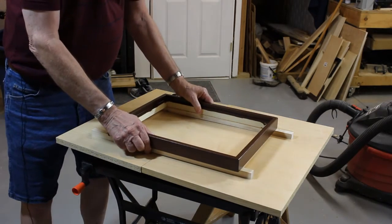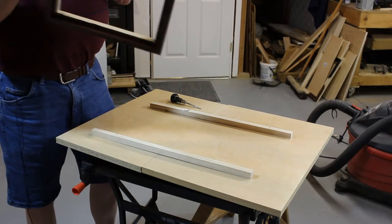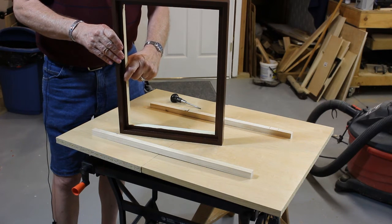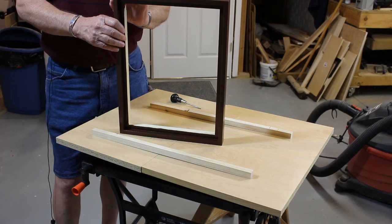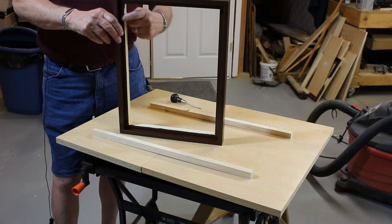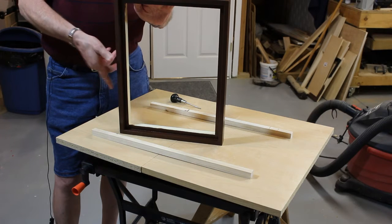Now to hold the artwork in place, I'm going to run some screws from the back side of the frame. Get down here where you can see it. From the back side of the frame through this ledge, just on the inner edge of that ledge. And then I'll put some screws through into the artwork. So right now what I'm going to do is I'm going to come 1.5 inches from each of the corners on all 4 sides, and I'm going to drill a hole through this ledge and then countersink it on the back side, and then I'll be back and I'll mount the picture on it.